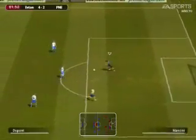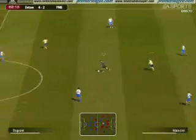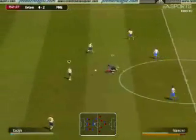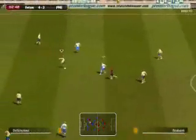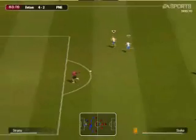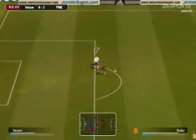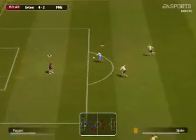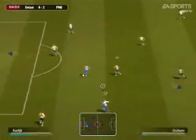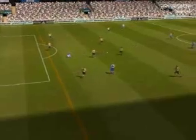That's played back into the box. So a touch or two for the keeper here. The keeper is going on a crazy run here. He has to be very careful. Something could develop here. No, goalkeeper not troubled. Back to the keeper. Well, the goalkeeper won't be pleased with himself. Oh, the linesman's flagging for offside.